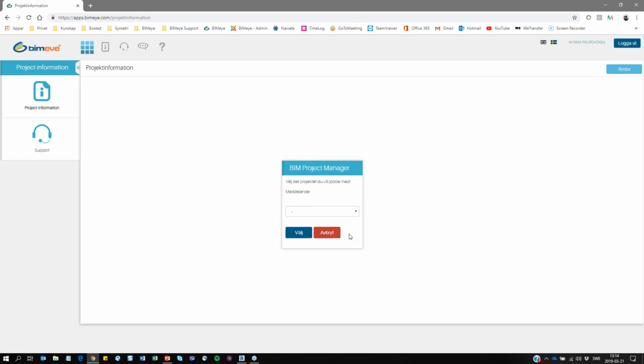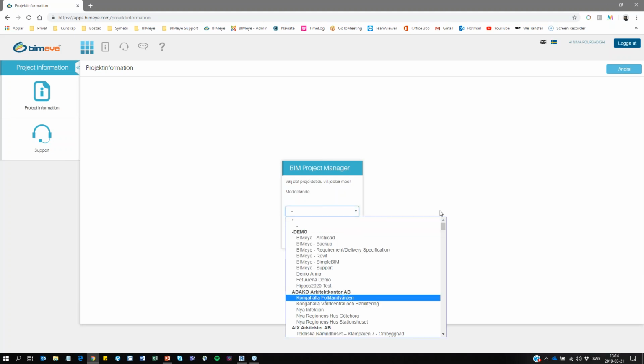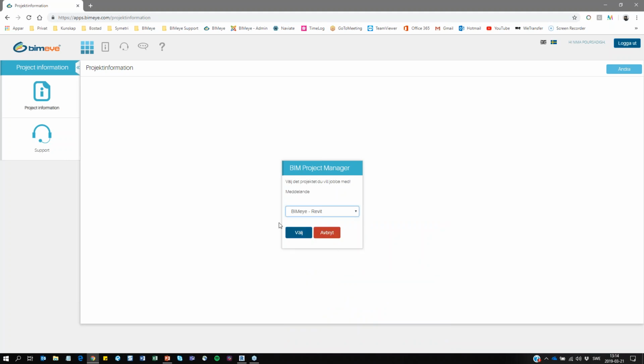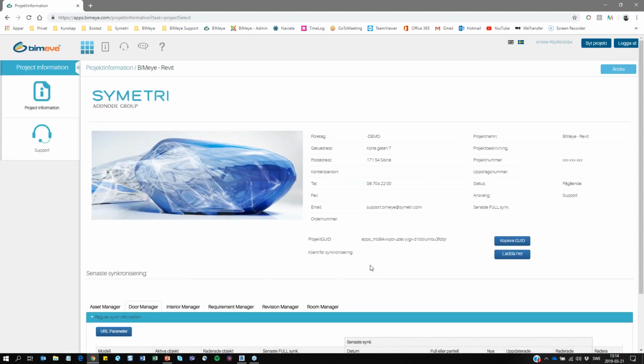Then the second part is to choose what kind of projects you want to get access to. Of course, you may have been invited to one project or three projects, so it depends, but you will choose here the project that you want to work in. I have a project for this demo, and I'm going to choose that.